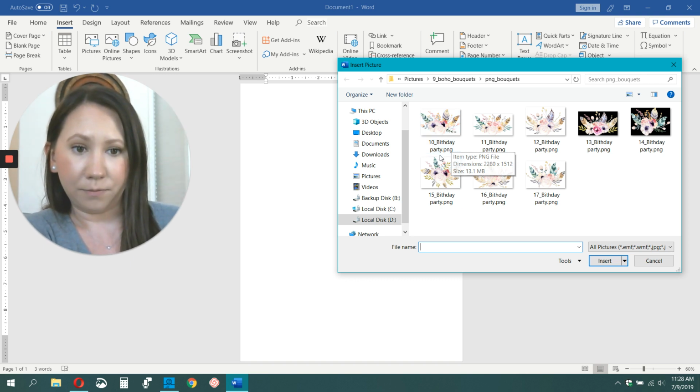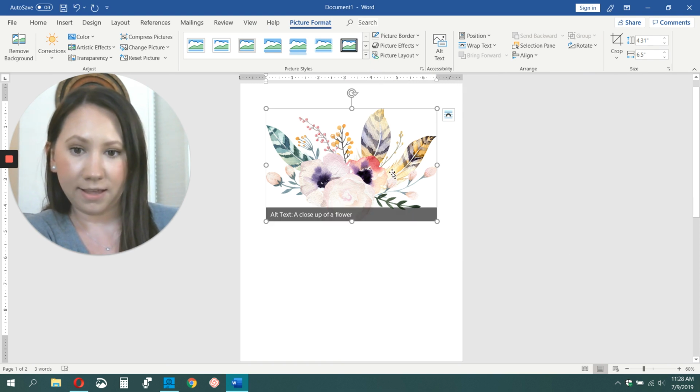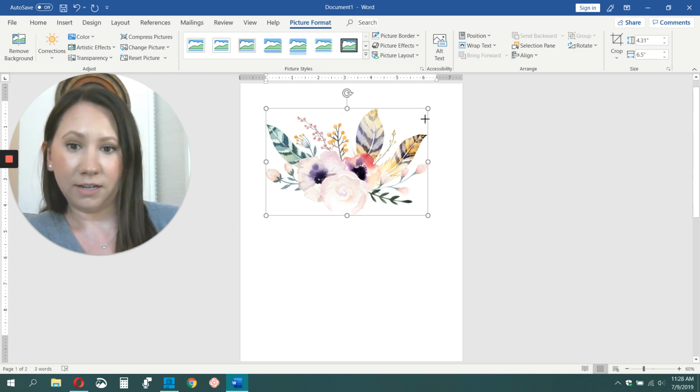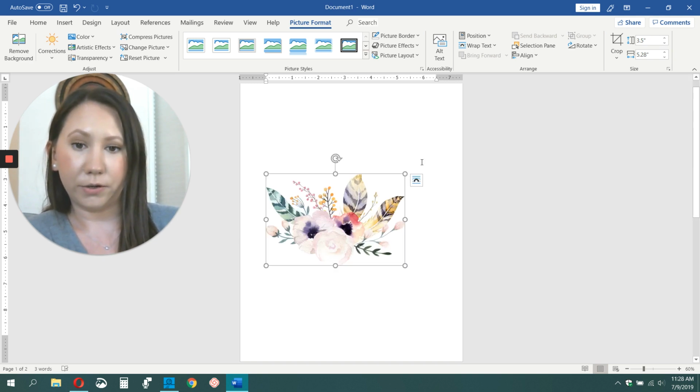So I'll leave the link for that below too, so you can check it out. But what I'm going to do here is just use this first image, and I'm going to start getting this one to look how I want it. Because if you remember from the beginning, I have two of these. I have one in the lower corner and then one in the upper right corner. So I'm just going to get this one how I want it, so I can just copy and paste it.